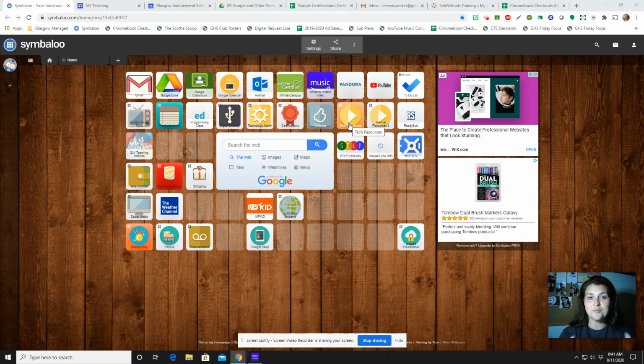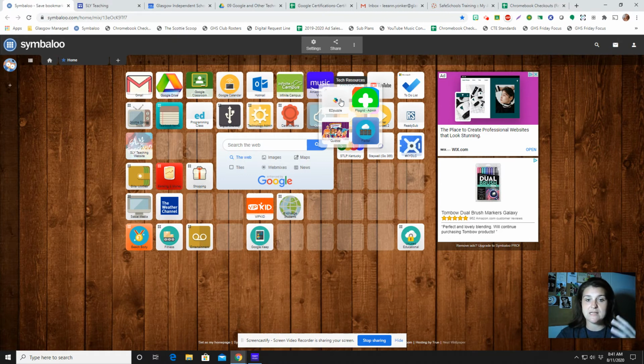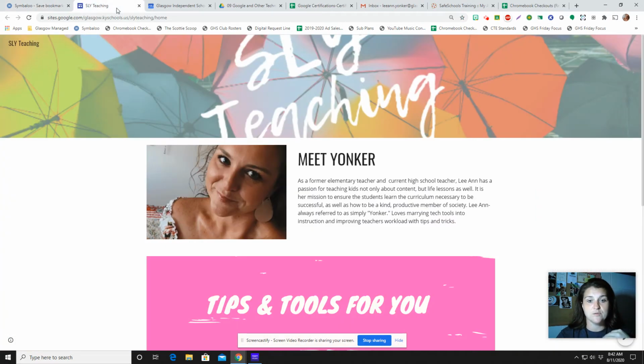There are so many tools out there, and I know you guys, some of you probably feel bogged down, and I hear you and I understand you, but I would encourage you to choose just a handful of powerhouse tools. Right here on my Symbaloo, these are my powerhouse tools: Edpuzzle, Flipgrid, Quizzes, and Padlet. If you need more information about any of these, they are all available for you.